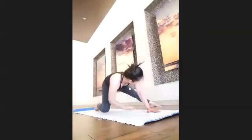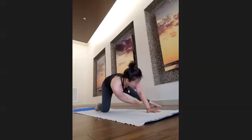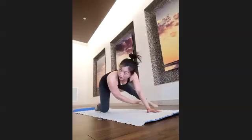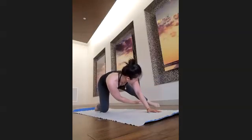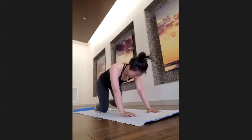Thread it over. Thread toward the left toes. I'm gonna try to lift up the left heel. Lift up and put it down. Let's go for 5, 4, 3, 2, and 1. Place the right hand back. Place the left knee back.